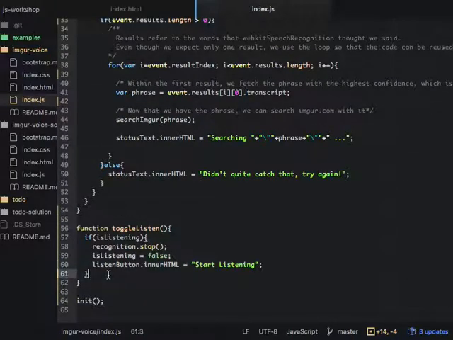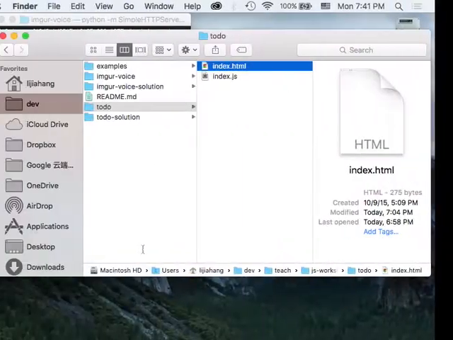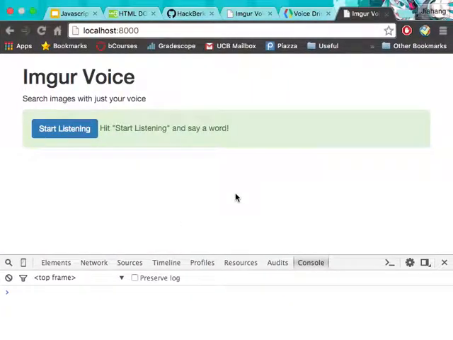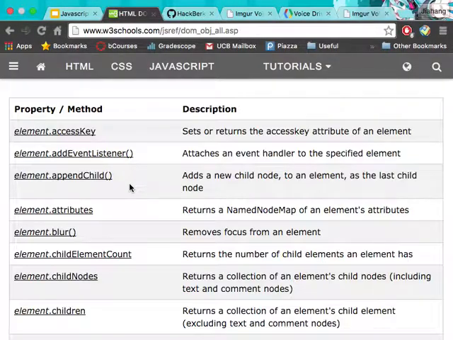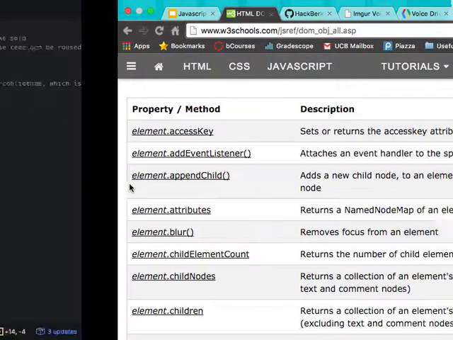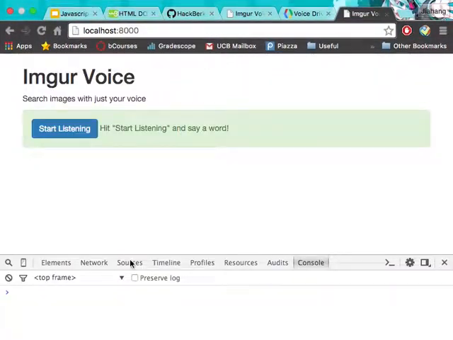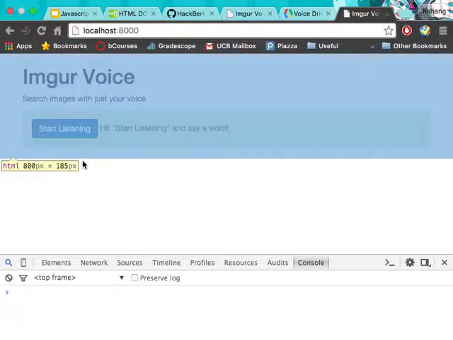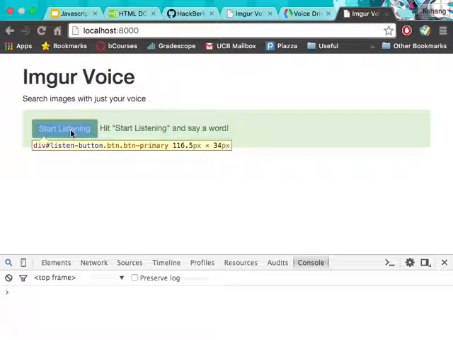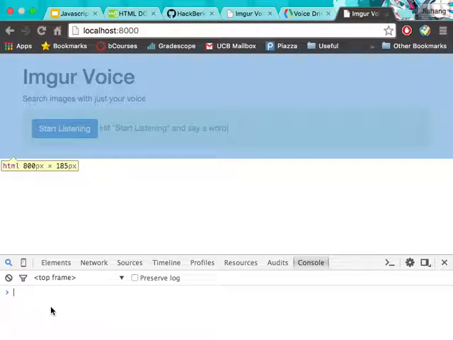Quick question. Yeah, of course. We have a class list. Each of the elements, like the listen button, has a class. If you go to the console and type listen button class list.